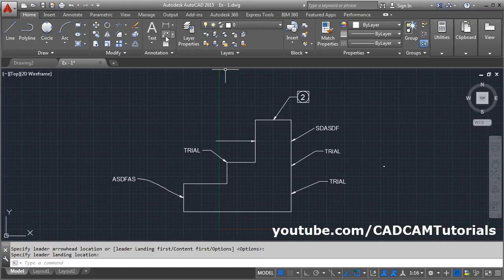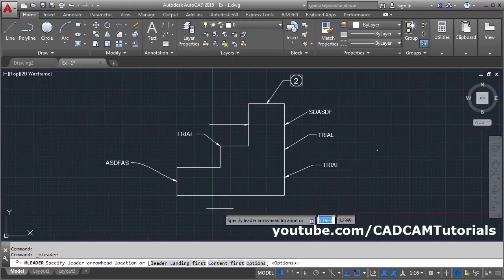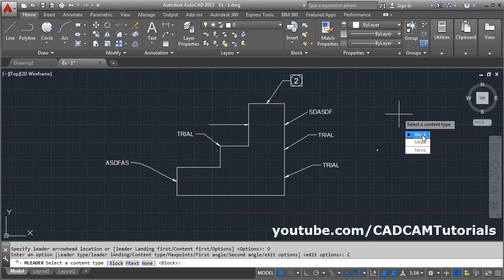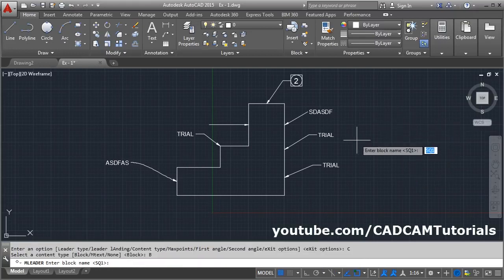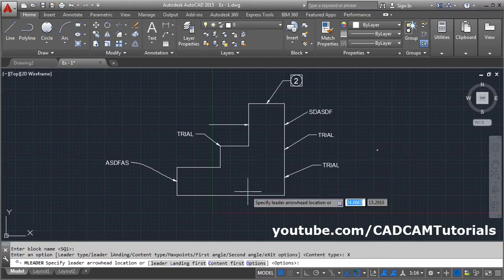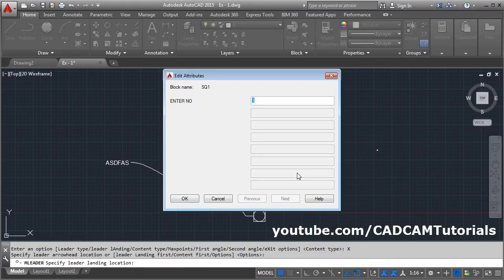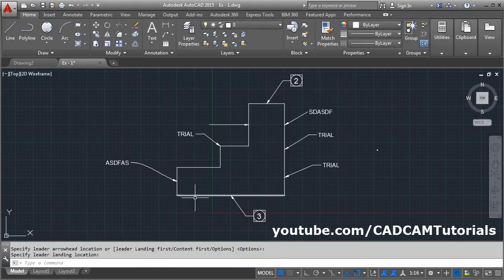And if we again try to add it, leader, click on option, then click on content type block name sq1 is correct, enter, then exit option, give the first point, click here, and if I give it number 3. Okay, so this number we can change because of attributes.